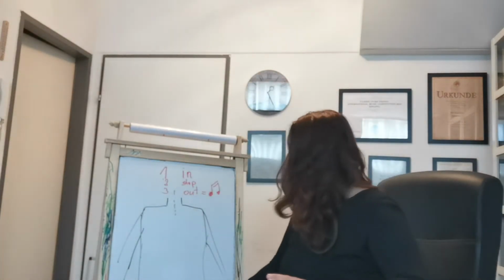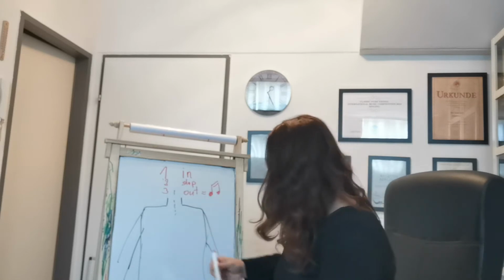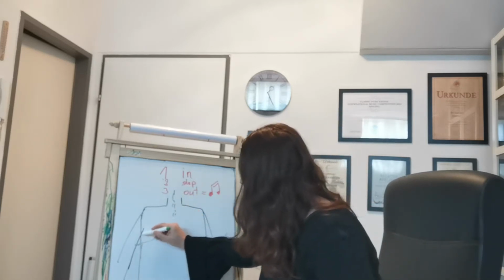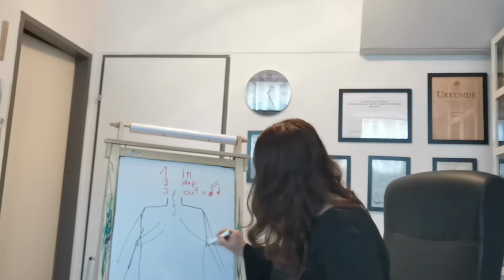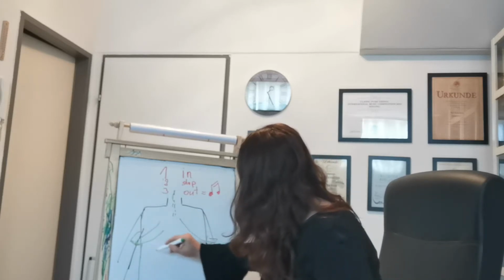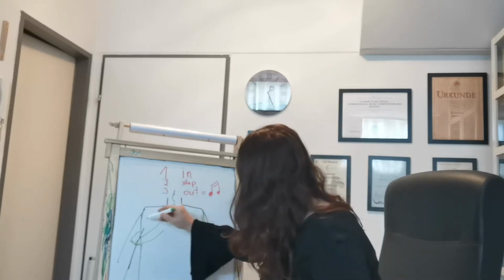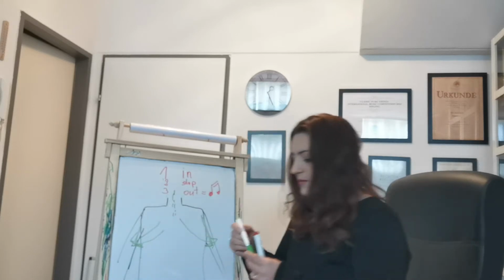See? Did you see my fingers? They just moved like this. Again, put the air out of your body, and then again, move the ribs outwards. That's it, okay? So, we're gonna draw this because we don't want to forget about this. So, the air came in and moved the sides of our ribs outward. Okay? Now our ribs look like this. Our ribs are now out, expanded.